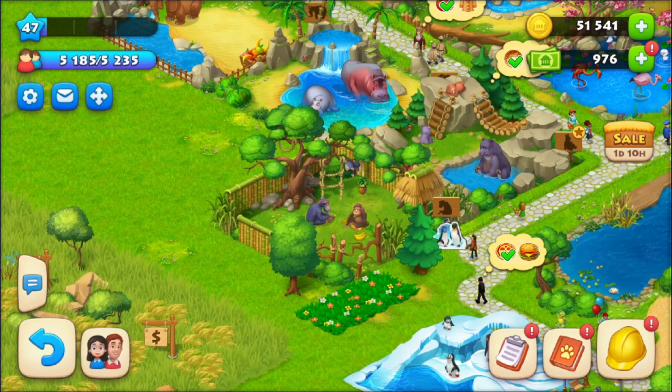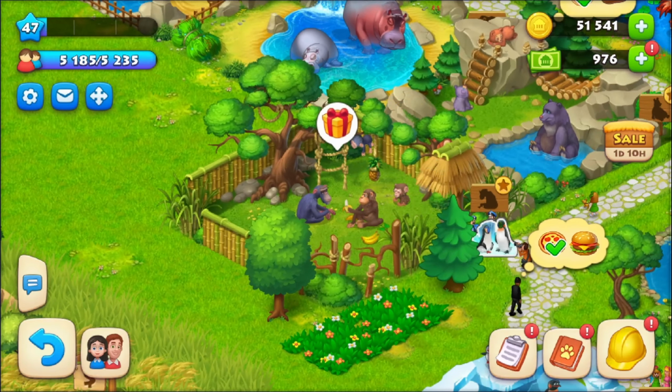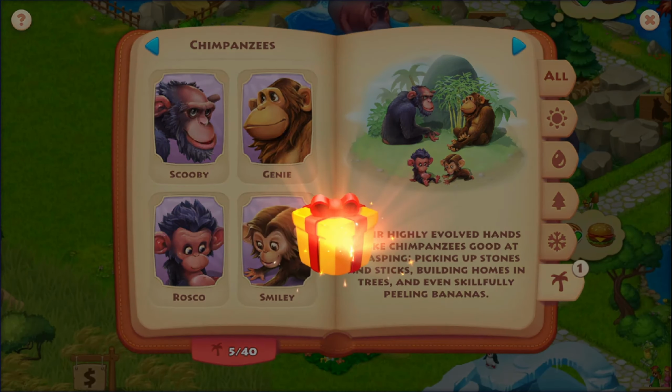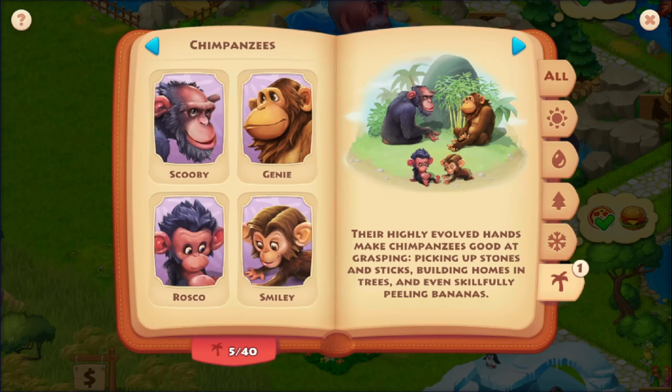Okay, so we have a full family in here. So let's just get in there. There we go. Oh, and I guess I got a gift for a full family. I got some bucks. Okay, is that it? Are we done? Hold on a minute. Nope, we're not done. Oh, I got another koala.